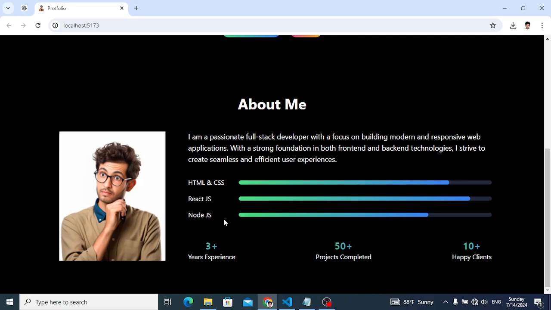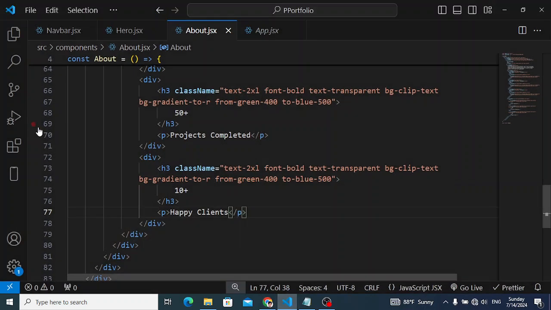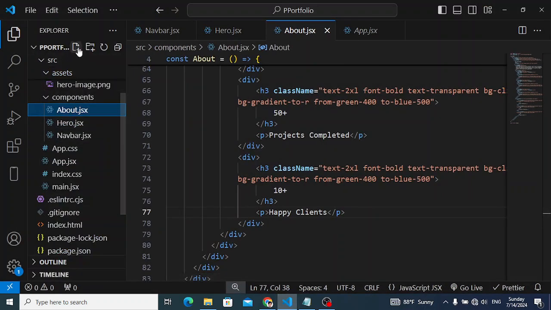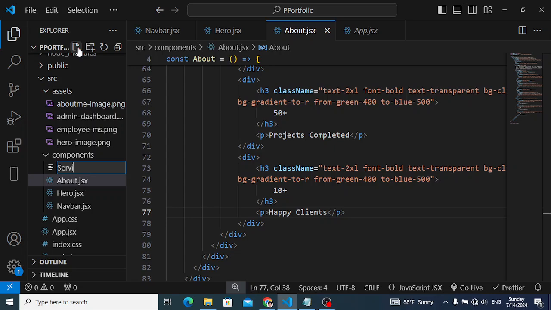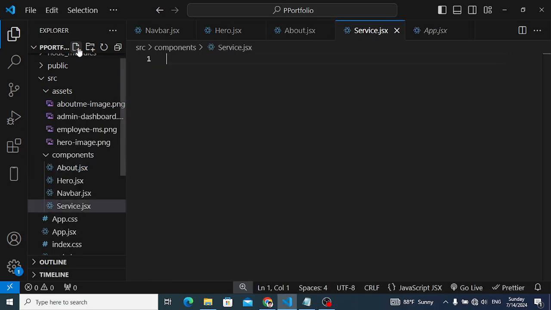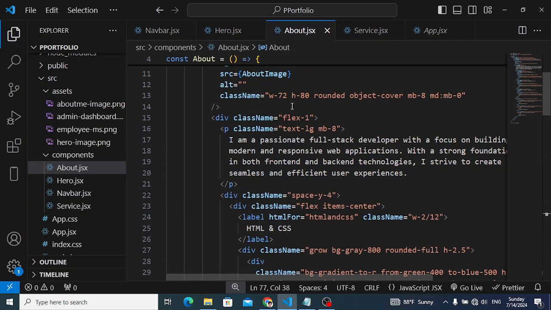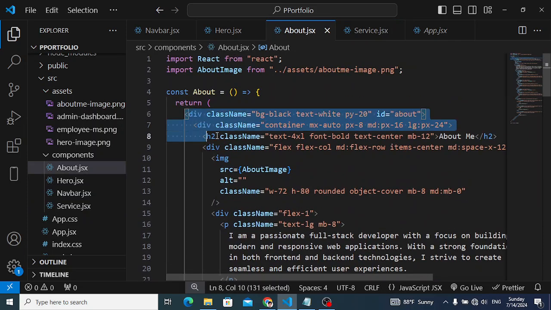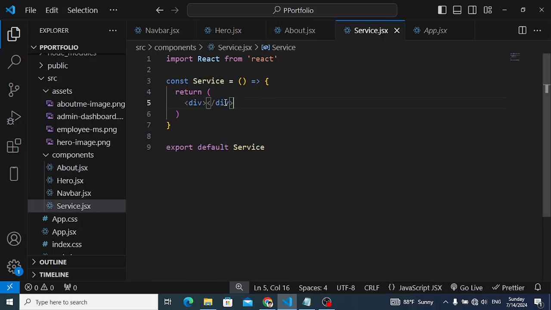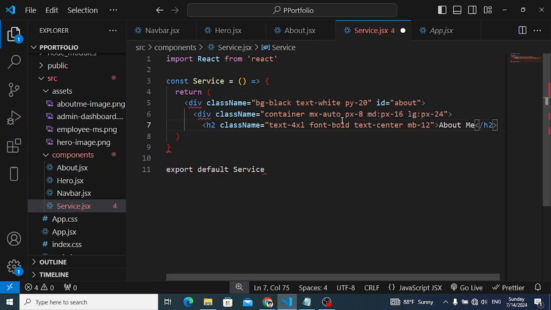Now let's move to another section, which is services, the services that we provide. So let's create the service component. Let's come here and create Service.jsx. Then let's come to the about section and copy these first 3 lines, which are the same for all components.